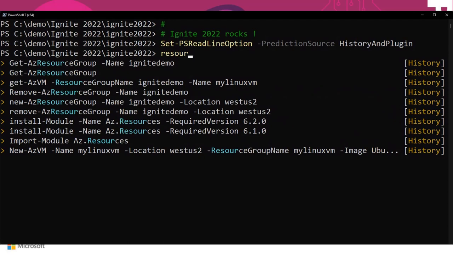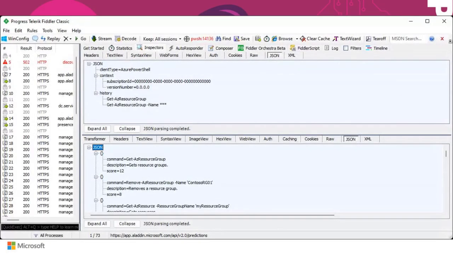So we're not sending any values, any parameter values to the API. We are sending the parameters and the command. And let me switch very quickly to a trace I've been taking just a couple of minutes ago that shows how that looks. Here, it's basically a trace. I've been sniffing the HTTP trace that we're sending to our API. And you can see that we're sending the history, the last two commands that have been executed. So in that case, that's a Get-AzResourceGroup, Get-AzResourceGroup -Name. And the value has been obfuscated. We're not sending anything. We're just sending three stars, because we want to know that it is a value that has been removed.